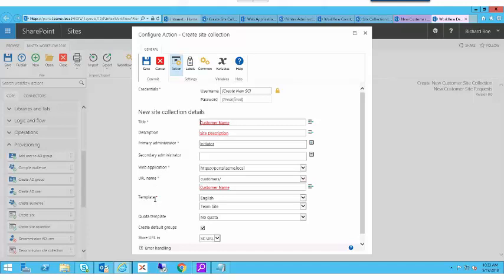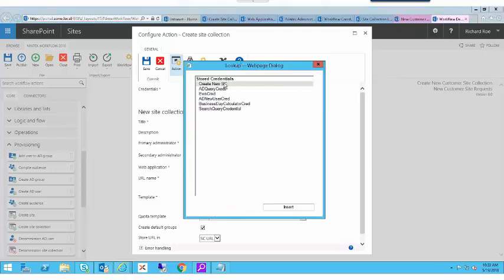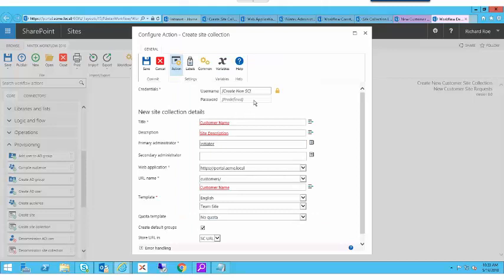Now, some considerations before using this action. First of all, the credentials. As we mentioned before, creating a new site collection is an operation that can only be performed by a SharePoint administrator, which means that in here I need to provide a valid set of credentials with the minimum rights in the central administration to create site collections. But notice that in here I can use a workflow constant. That means that the SharePoint administrator could in advance create a workflow constant with a set of credentials to create site collections, and that workflow constant can be used by the workflow designer to create site collections without knowing the user and password.